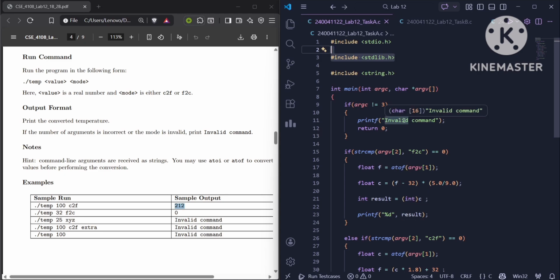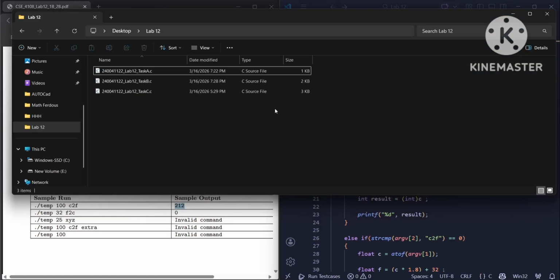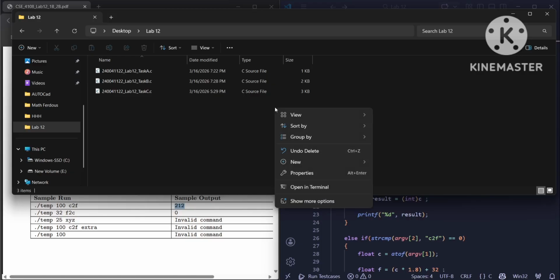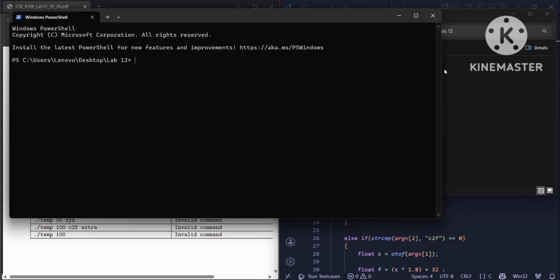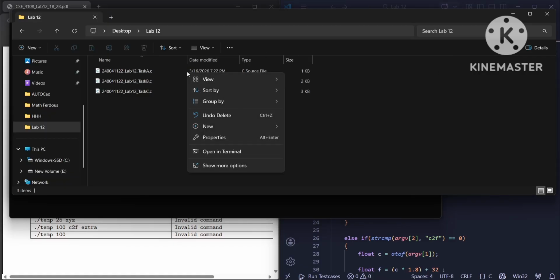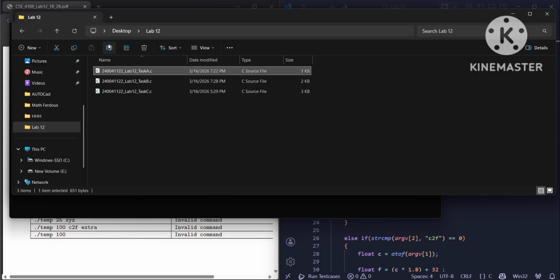So let's run it in the terminal. Here in this folder I have stored all my tasks, and let's open it in the terminal. The name of my C file was this. I'm copying this.